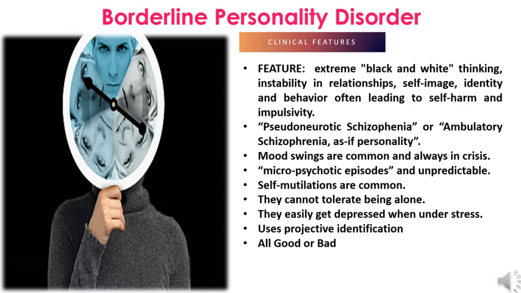The disorder has also been called ambulatory schizophrenia, a term coined by Helene Deutsch, and pseudoneurotic schizophrenia, as described by Paul Hoch and Philip Polatin. Persons with borderline personality disorder almost always appear to be in a state of crisis. Mood swings are common. Patients can be argumentative at one moment, depressed the next, and later complain of having no feelings.